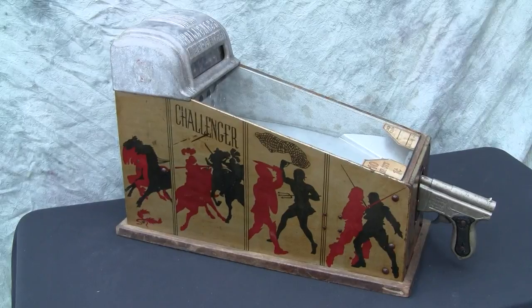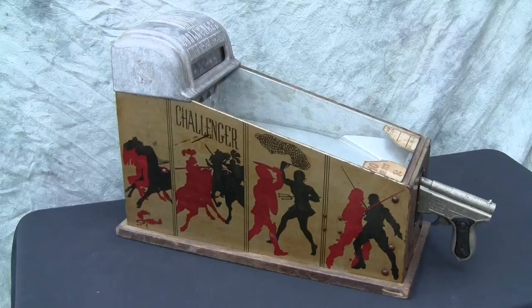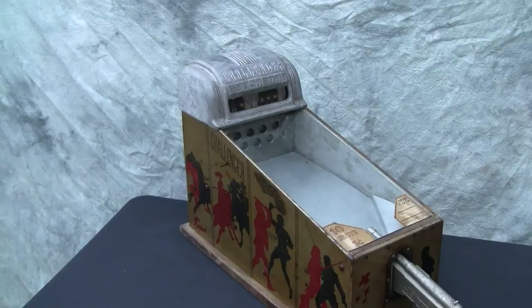Here we have a vintage Challenger target shoot game made by the ABT company. Manufactured in the late 1940s, post-war machine.